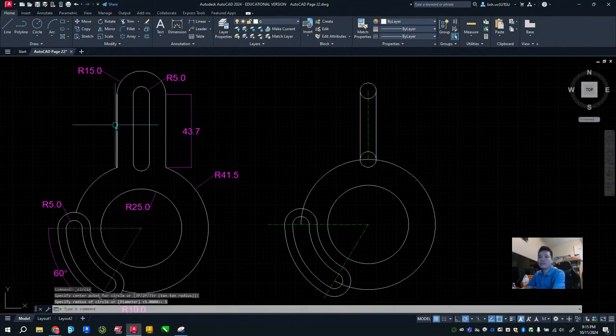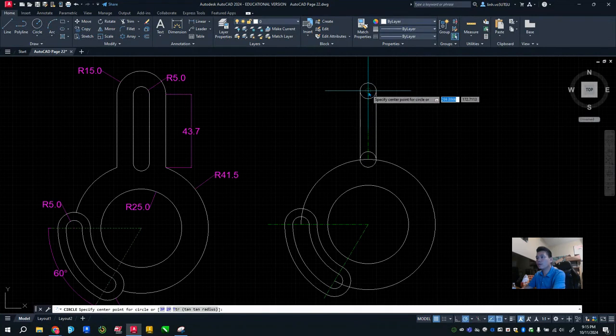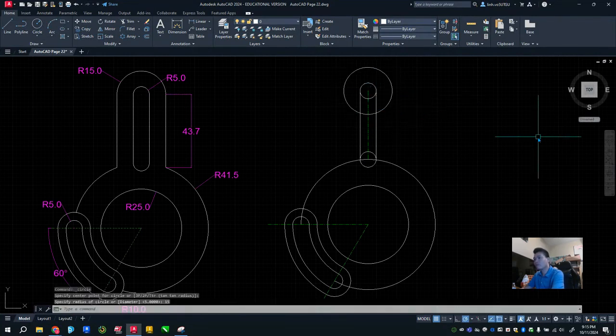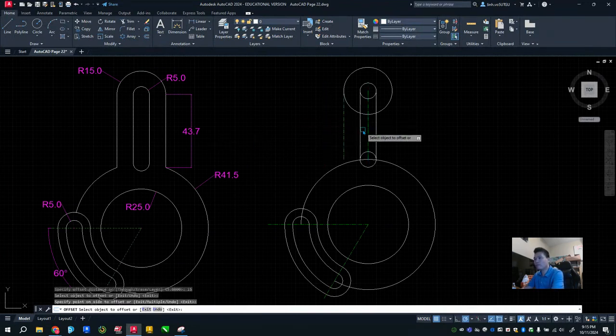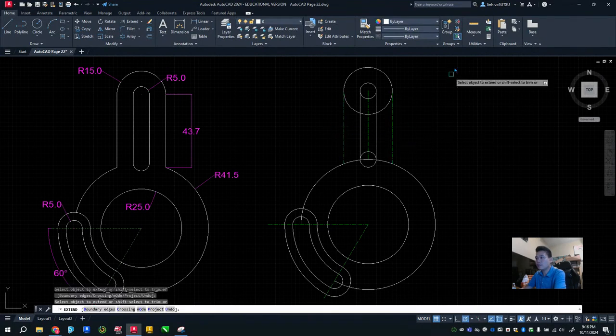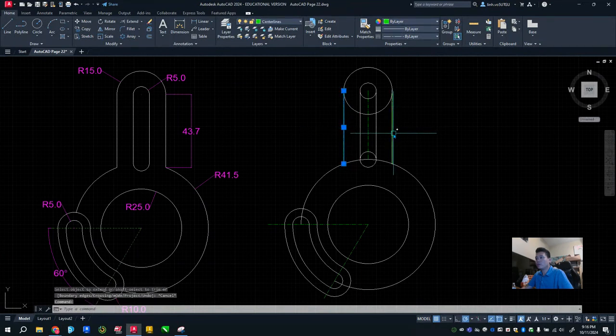Next we're going to establish the one that is on the outside, which is a radius of 15. So we can do another circle of 15 right there. And then I can offset this all the way out. I'm going to offset 15 to the left and to the right. Hit escape. First we're going to extend this, extend that. And then we're going to make sure that these two right here are continuous and are part of your layer.